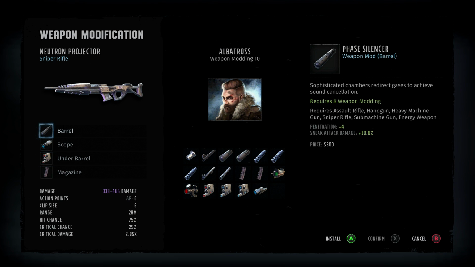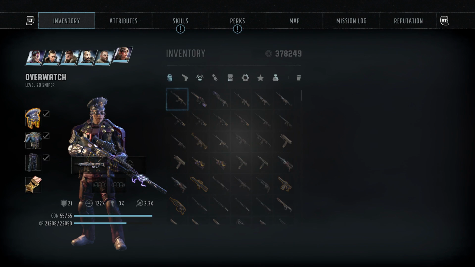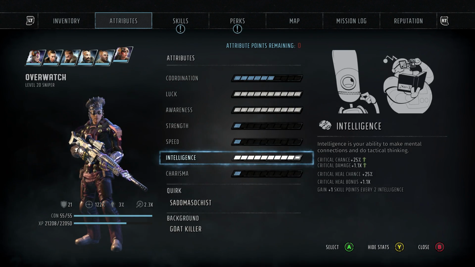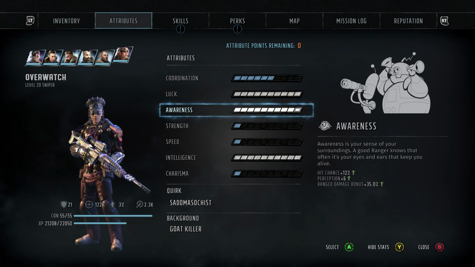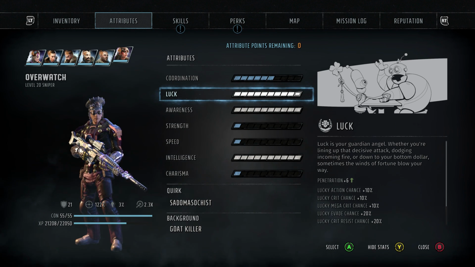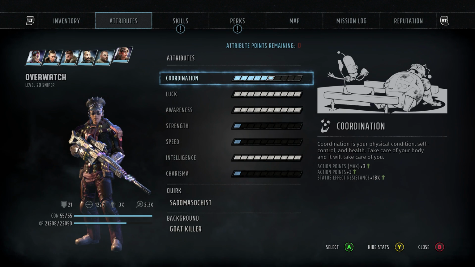But like I said, they're really underpowered, and I'll just go through a few of the attributes and stuff. So just over here, and if you have a little look, pretty standard: max out intelligence, max out awareness, and max out luck. And if you've ever played as a sniper on this, you'll know why you're maxing out luck. If you get those mega crits, you're going to be happy all day long. Chuck the rest on coordination as high as possible.